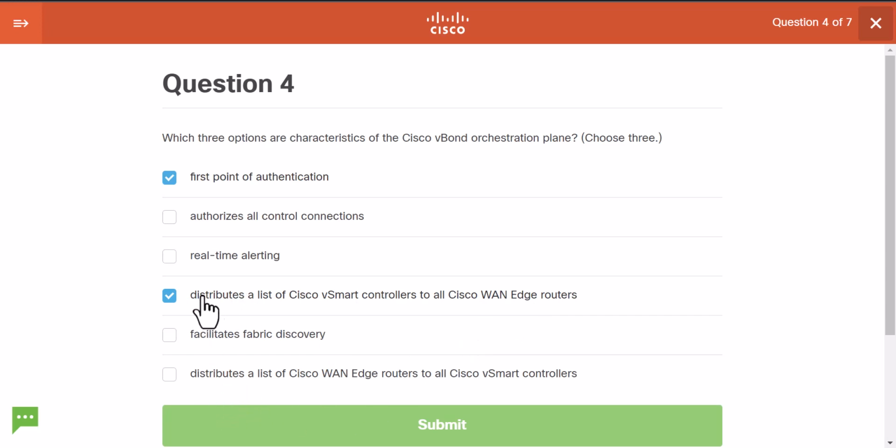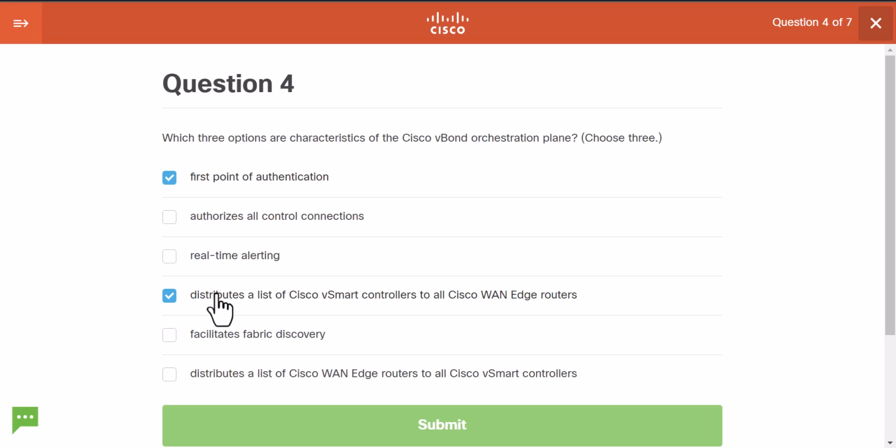I think this one is correct, right? Because the controllers, vSmarts, are already there. When a new edge router is being connected, what vBond does is provide this list of existing controllers to this newly onboarded router.